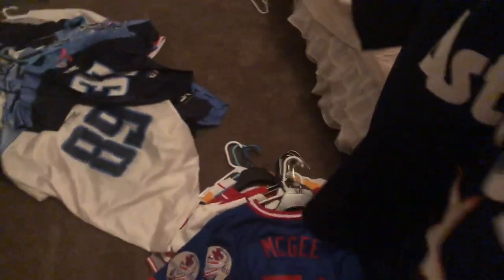Next, we got our Nolan Ryan Rainbow Houston Astros jersey from the '80s — this one's a Mitchell and Ness Cooperstown Collection. Next, we got our Willie McGee Nashville Sounds jersey — really cool, it's got a patch. We got another Don Mattingly Nashville Sounds jersey with the patch as well. It says Sounds.